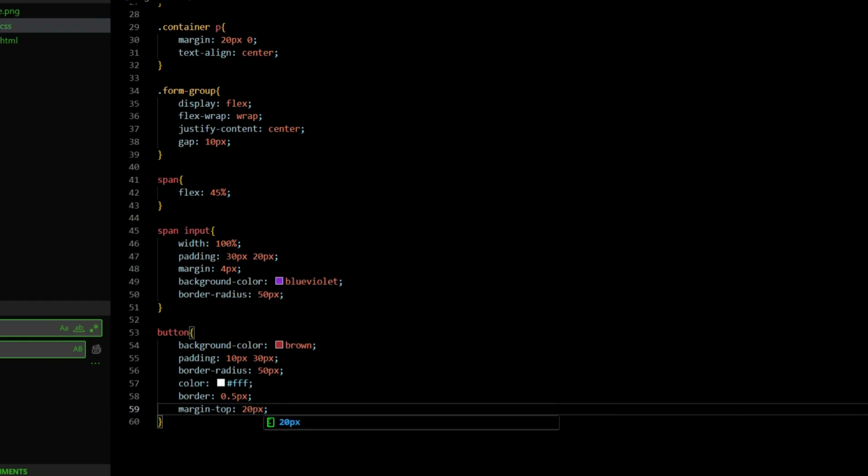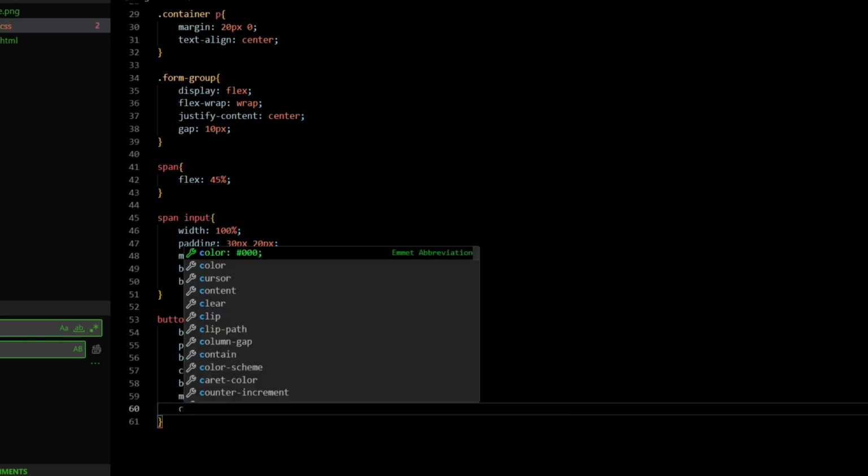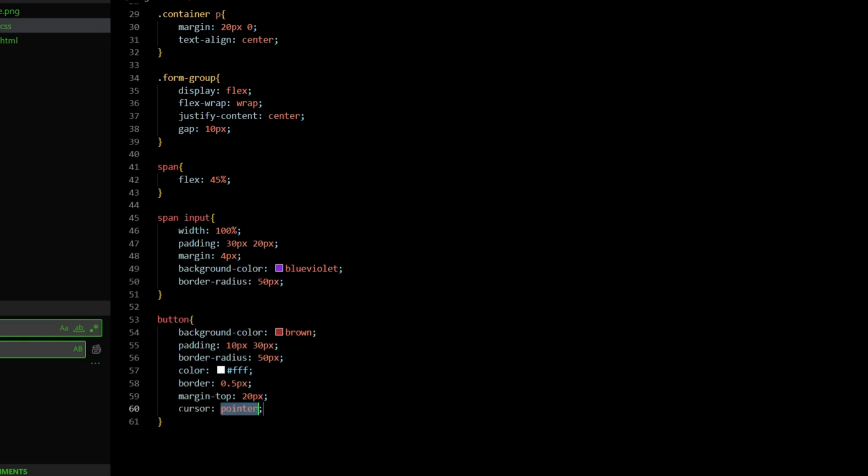Okay. Now we are going to have some hover called cursor pointer. When your cursor pointer is clicked to the button, it gives you the hover effect. But still it's not done. We have to give the transition and we have to give the button hover.